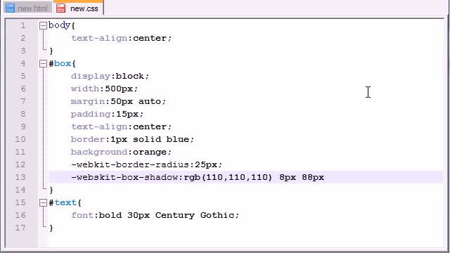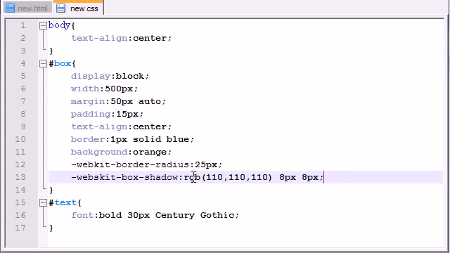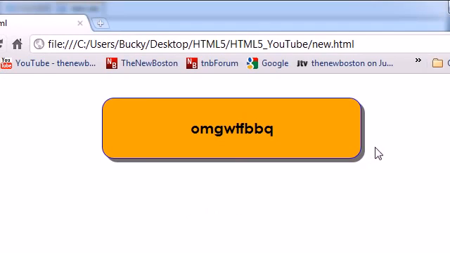So let me go ahead and show you guys that. Not 88, don't want to do that. And save this and we'll see what we got. And it didn't save because I typed RGB twice in box shadow. Oh, what the heck? Webkit? What the heck is a webkit? That's embarrassing. Now if we save it, refresh this, you see we got a nice dark gray shadow to the right and down 8 pixels.